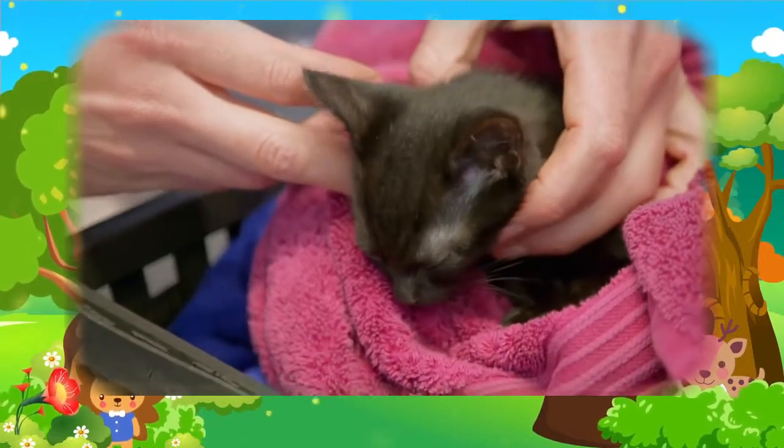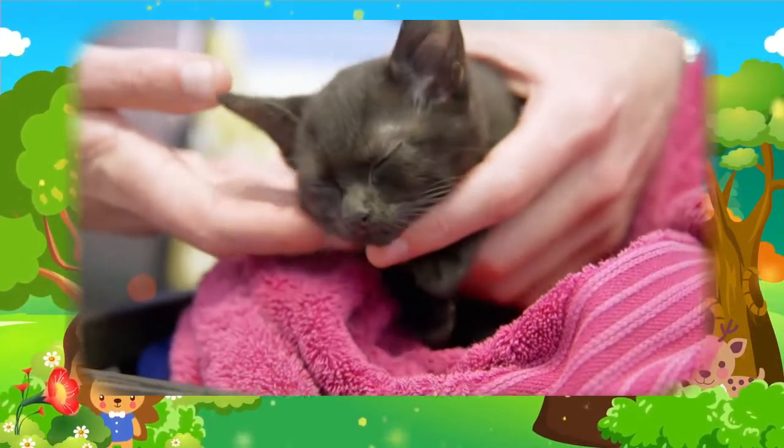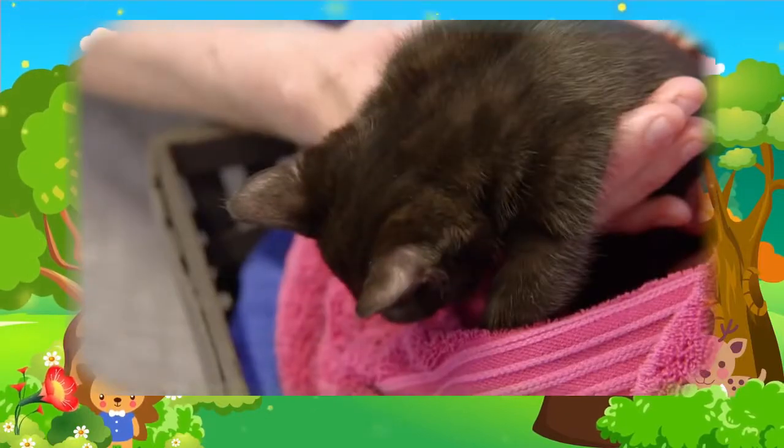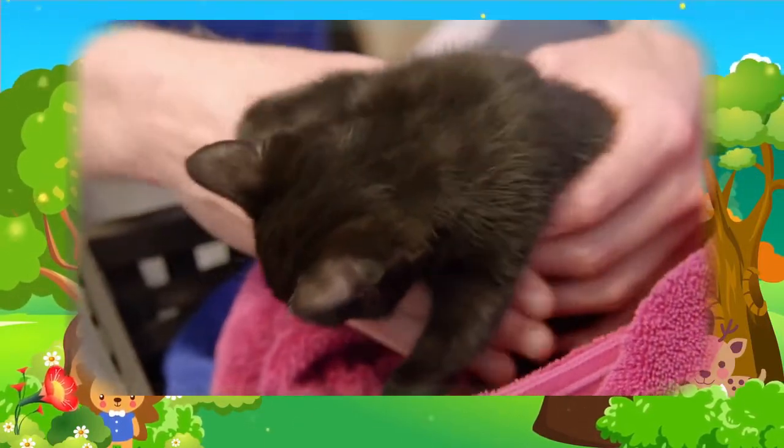My real fear is that she dies, and I have to explain that to two kids that have gotten to really like her a lot. I don't really know what we'll do then. And when she was actually freed, what did she do? According to the dog walker, she collapsed. She went completely limp. And then when she put her down, she just couldn't walk.